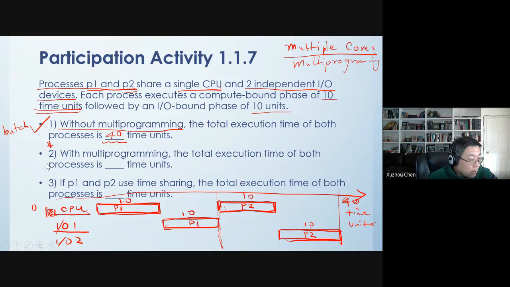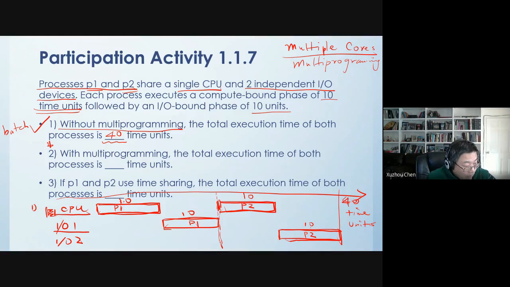Now let's take a look at the second question. With multi-programming, the total execution time of both processes is, let's just do a similar analysis here.